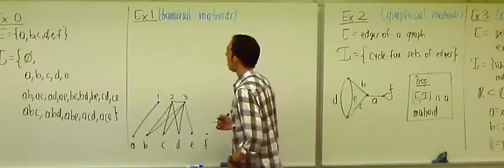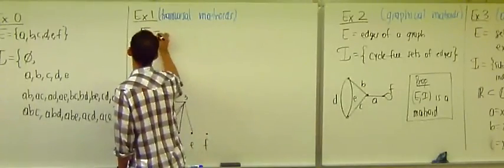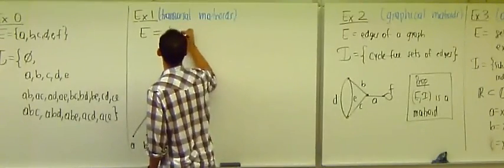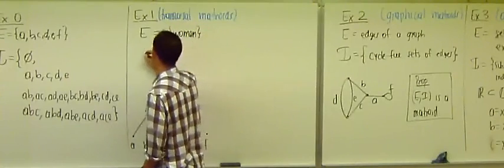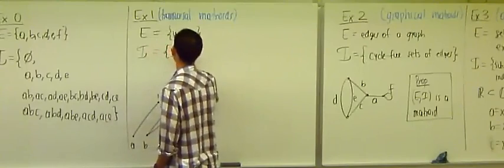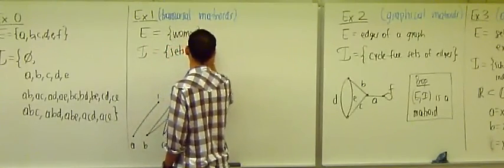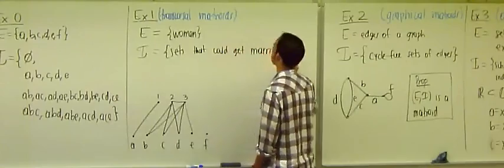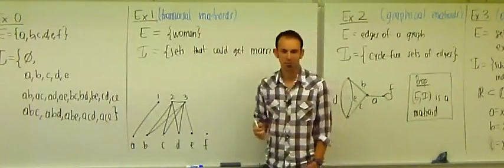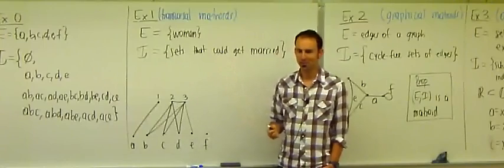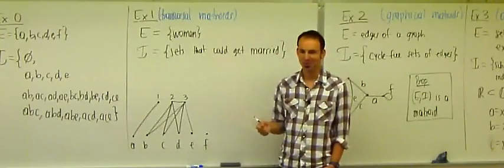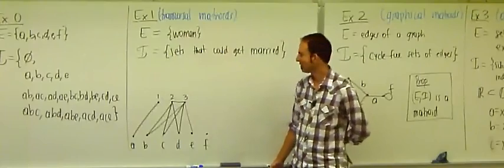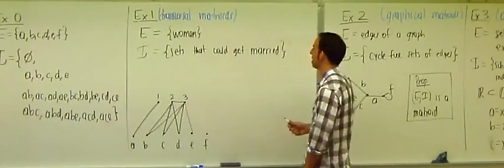Okay. So E is some, let's say, a set of women. And I is the sets of women that could get married. And I don't know, the usual setup here is no polygamy and no gay marriage, like in a lot of places. That's the usual setup for this model to work. It's not a political statement. Really, you want this graph to be bipartite. Okay, that's the setup for this model. But this edge is not going to hurt us, so we're going to keep it there. Sets that could get married.